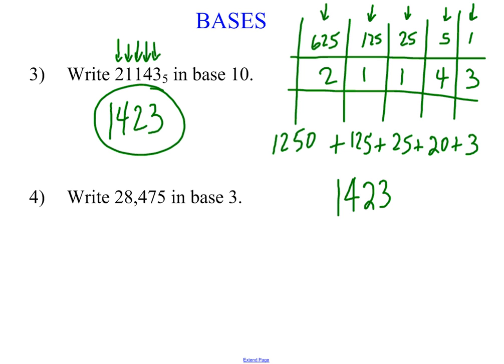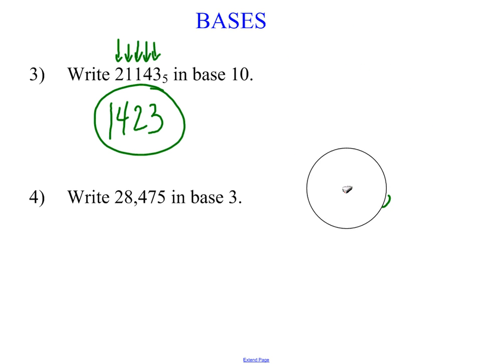All right. Now go in the opposite direction. Again, it's tougher. Like this problem I just did, it's pretty easy to line up. You just simply plug in the numbers and multiply and add together. This way you have to think backwards, and it is tougher. So now this is a pretty big number, 28,475 in base 3.